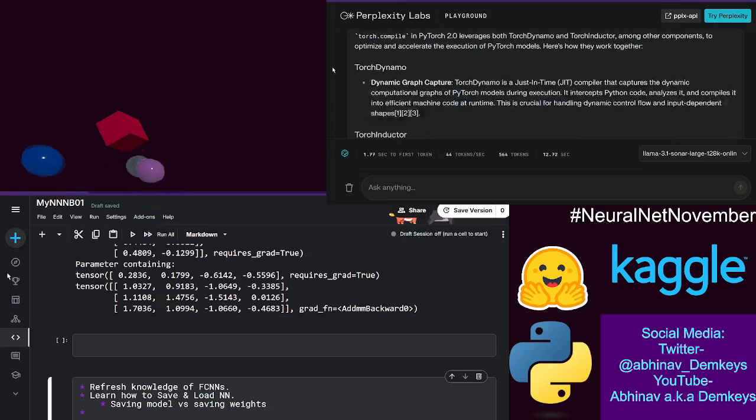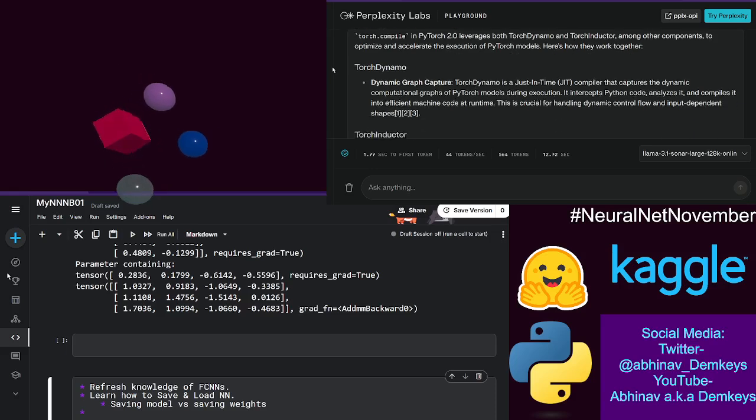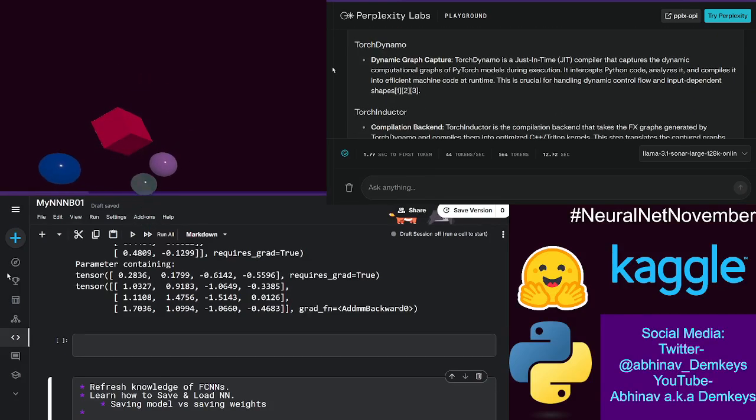Okay, torch.compile in PyTorch 2 leverages both Torch Dynamo and Torch Inductor, among other components, to optimize and accelerate the execution of PyTorch models. Here's how they work together. Torch Dynamo does dynamic graph capture.